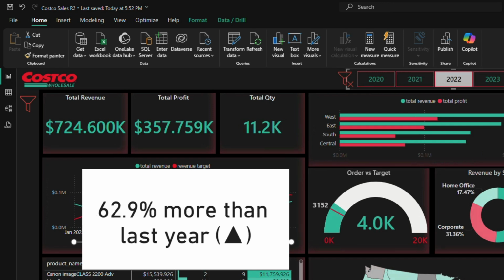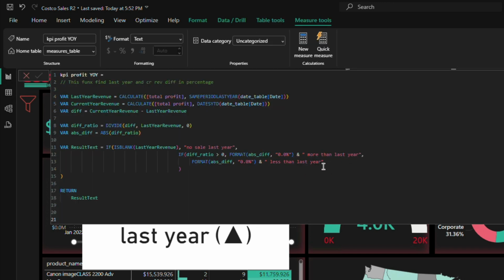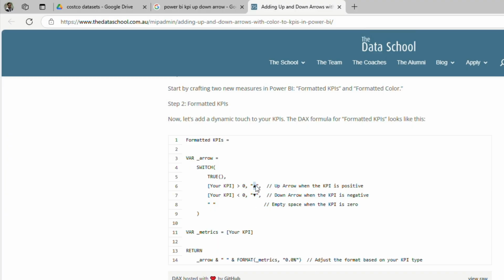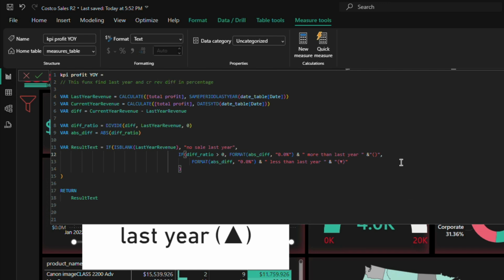Now we're going to do the same for the profit one. Let's go to the profit one, and here I just want to add a down arrow if this is down. I would put the arrow here, use the double quotes with the parenthesis, and add a space here. Same way I will do it here as well, before this comma, using the parenthesis, adding the concat sign, adding a space, and here I'm going to get the up arrow. Okay, this is fine. For no sale we do not want to show anything, so we will just keep it blank.